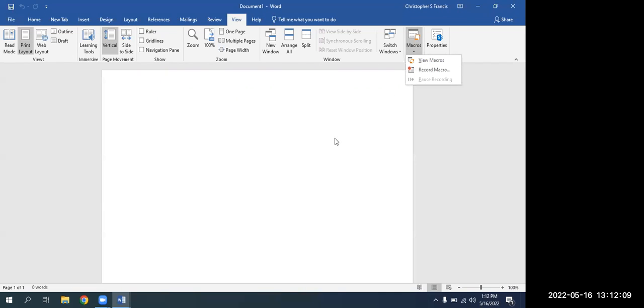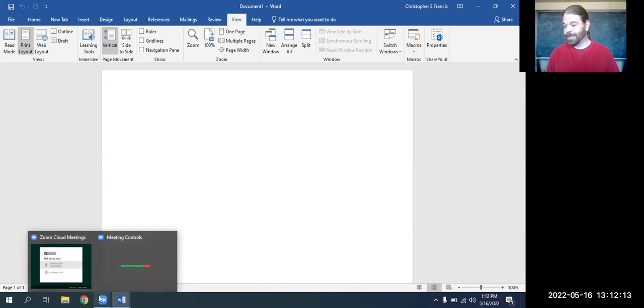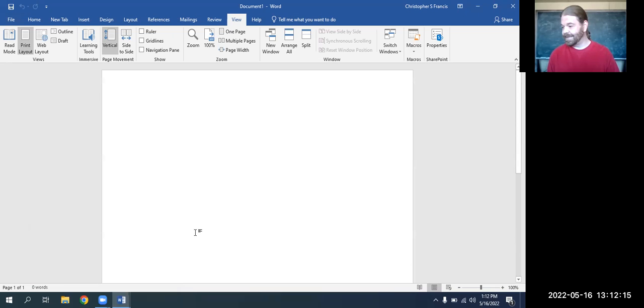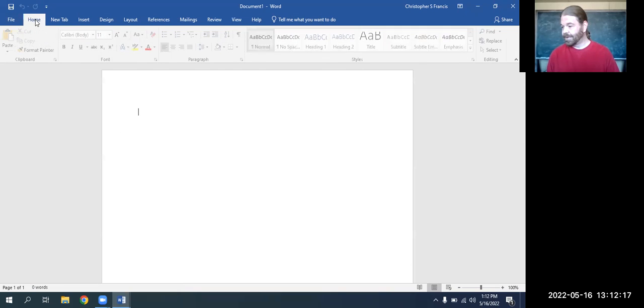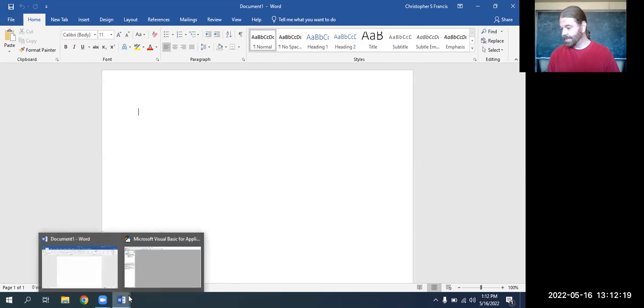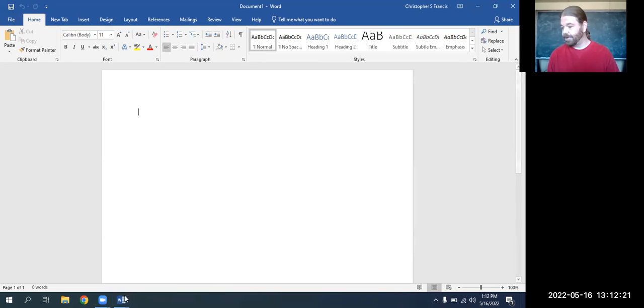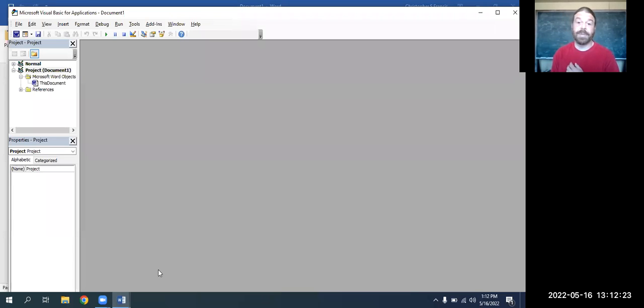I can't remember where it was on LibreOffice, even as many times as I've used it. However you can get to it on Microsoft Office, on all of the Office applications, so Word, Excel, PowerPoint, and Access, you can just push Alt F11 and get to this little scripting thing.